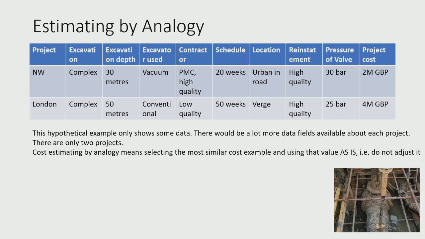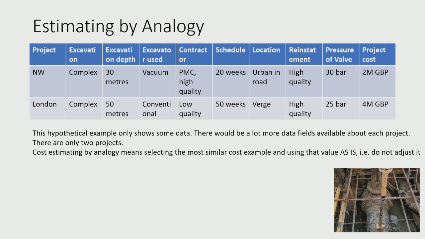You also get, in less complex projects, entryism, where people are trying to get into a market and they'll take the hit. They'll come in at a lower price. They will take the hit to get more work later. So there is a kind of bidding strategy to enter into a certain market. Say, if you're a water company, you would try and get into this by charging less. But eventually you lose, as a customer like National Grid, because you want a safe, high-quality supplier, because your low bidding suppliers will cause you loads of problems eventually. But in the short term, they can say, okay, we've spent less. So there is a game going on. Yes, exactly. People do that, yeah. It's a market-driven thing.